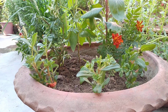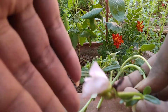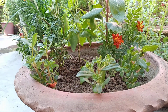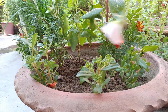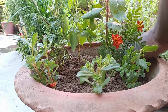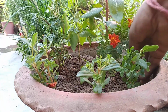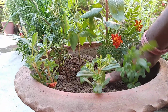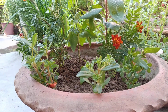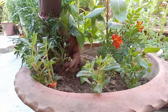Now here you can see I have some white pearl string. You can see beautiful white. So what I'm going to do is, at the back of this marigold, I'm just going to dig a hole. I'm going to put it inside this hole, and I'm going to press it. I want that white color accent as well, because it will look complete, isn't it? Here also, on the same side.